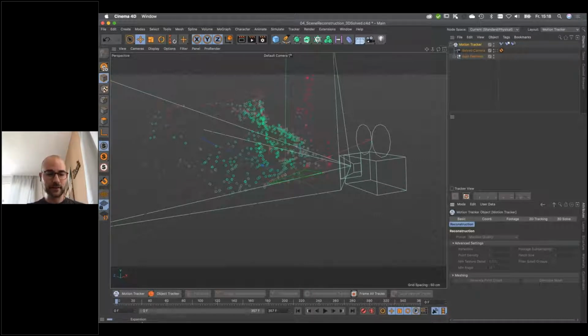Right now, what's happening is an expansion pass. So we are expanding the positions that we already have here, stored in the motion tracker. And then Cinema 4D or the tracker expands them and compares the color information there with other frames. And if there is a match, it will create a new point, more or less. That's the simple explanation. So it will expand the point to a little patch of colored points.